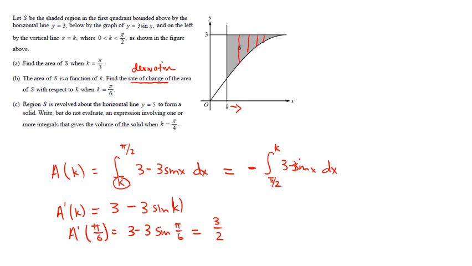3/2. Negative 3/2, actually. Why is it negative 3/2? Because I forgot my negative sign that was in front of the integral. So please be careful not to do that like I just did. The negative from when we switch the bounds of integration should stay with the problem for the entire time. So this should also be right here negative. Sorry about that.